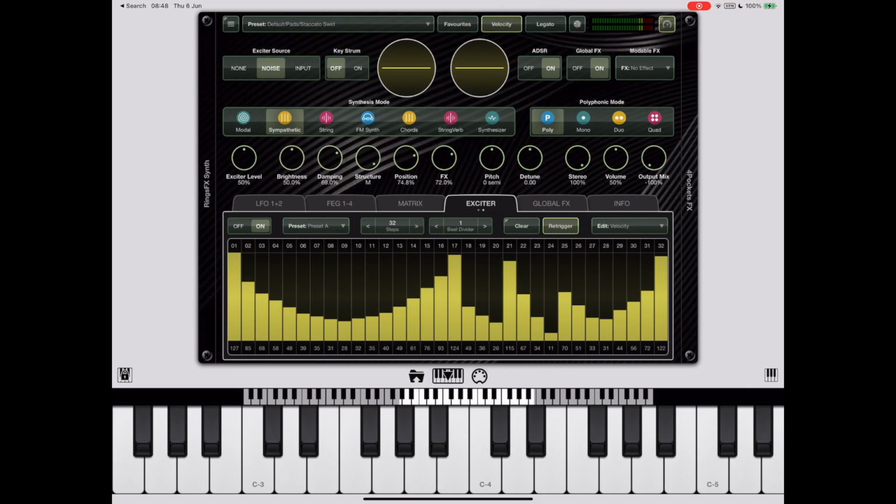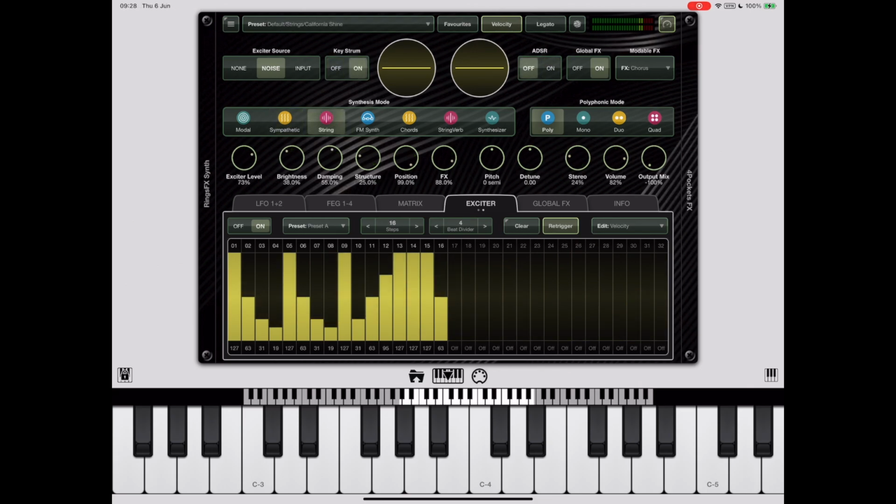So let's examine another preset, California Shine, and let's first take a listen to what's going on here, and then we can break it down. So in this preset, there's slightly more going on here than just velocity changes.